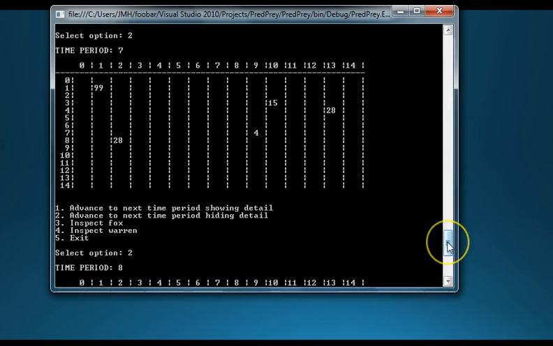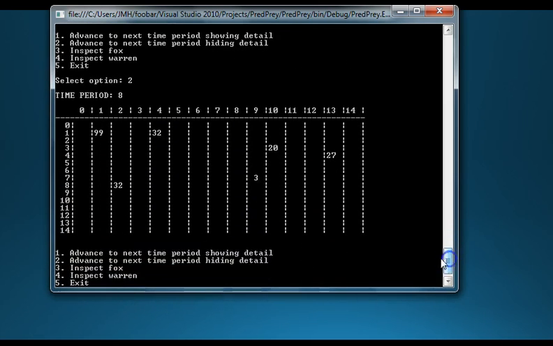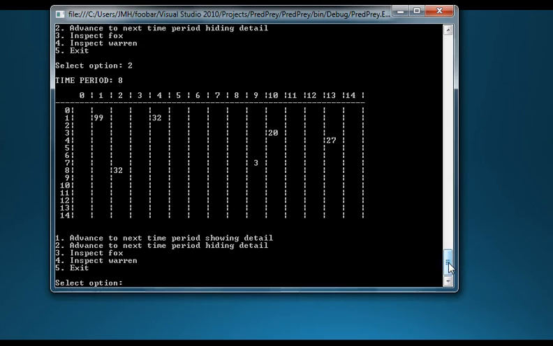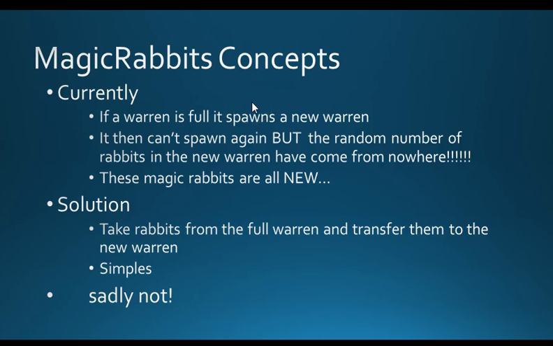So we had 5 before, and we've now got 6, and effectively these 32 rabbits in this warren have come from absolutely nowhere. Even if these rabbits were breeding like rabbits, in one time period we wouldn't be able to produce 32 rabbits. Plus, this is going to sit at 99 forever. I suppose it might go down a smidgen because of death and old age and stuff like that, but then we'll reproduce back up to 99. This is not a good simulation. So, let's sort this out.